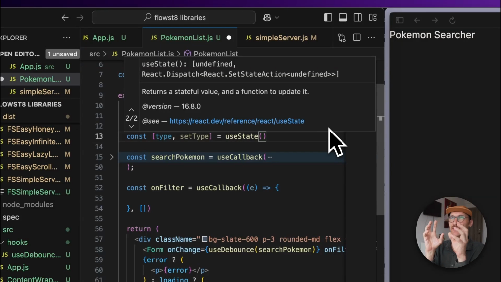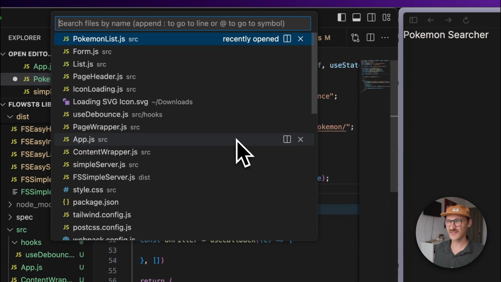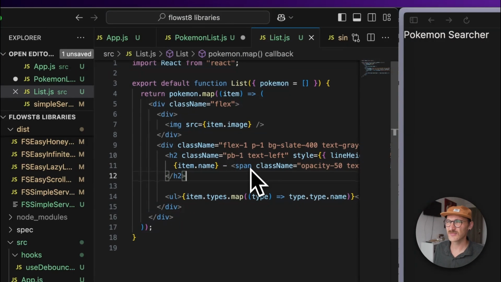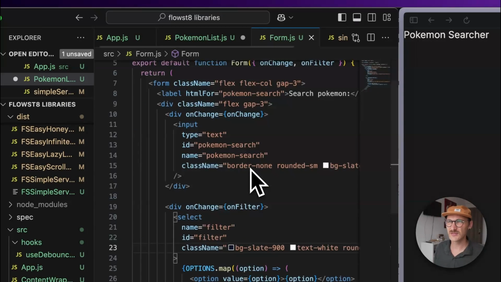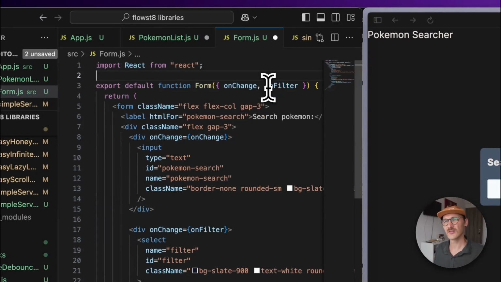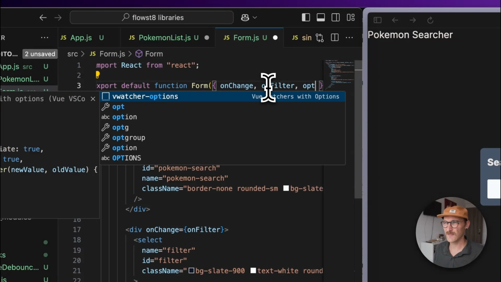I'm thinking, do we keep the types in this wrapping component and pass it down? Because we need to be able to set the default type, right? So let's do that. No, not that one. Form. Options. Let's take options.